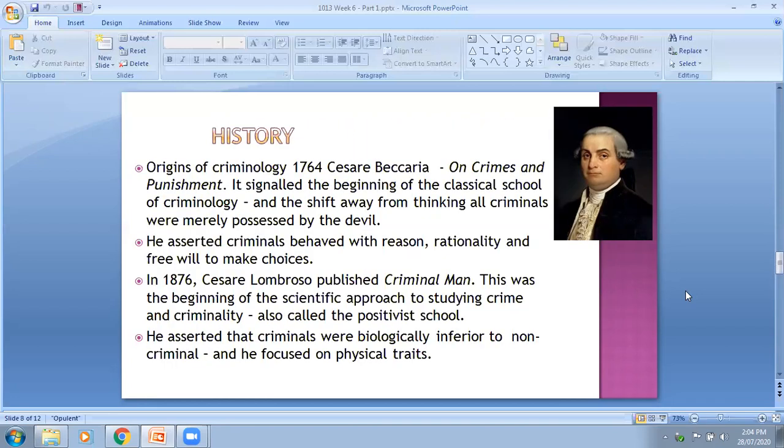Well, I thought I had another slide there, but I don't. So Lombroso looked at the skulls of hundreds of criminals, and this was up in northern Italy, and he discovered there were certain features on the skulls that people who were in prison, and remember this would have only been men, had, that he decided predisposed them to being criminals. So if they had a certain shaped forehead, a certain shaped skull, I'd be in trouble because high cheekbones was one of the ones that he came out with, a certain shaped chin. So he was focusing purely on physical traits.